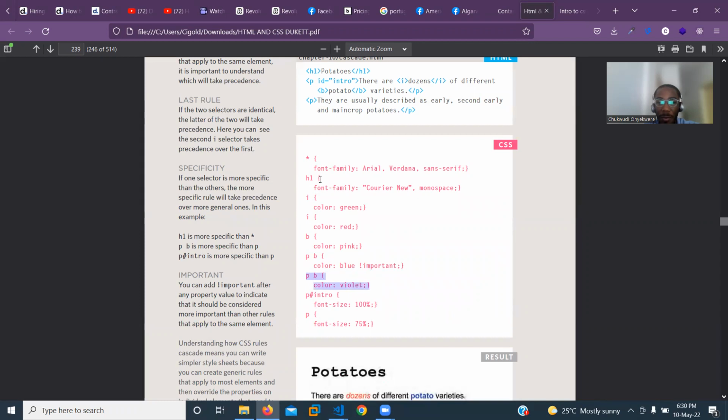Why? Because the browser is reading from the top to bottom. So it will do this first, but what we show on the screen will be the second one, because this is the last thing it sees, not this. All right. So that's how CSS cascades.